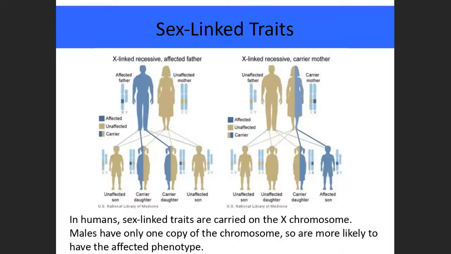So here's just a picture of how these could work. Here on the left, we have a father. If they have blue, it means that they're showing the trait, they're affected. If they're brown, they're unaffected. And for females, because they carry two copies of each gene, on the X chromosome she could have both blue and brown, showing that she's carrying it. She's a heterozygote, right? So she has one dominant copy and one recessive. So she's carrying the recessive, but you don't see it.